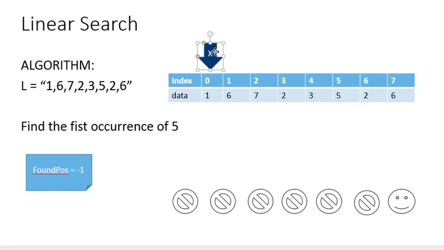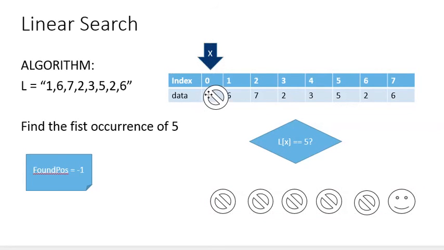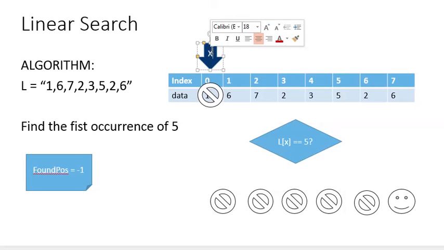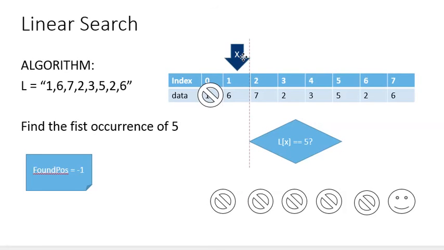So the logical way to do this is simply start at the first element, and the question I'm basically asking every single time is: is the value at position x, L[x], equal to 5? So we start off obviously with x equal to 0, because that's the first element of the list. Is L[0] equal to 5? The answer is no. And so we'll simply dismiss that one. So I've dismissed one element as being not equal to the number I'm looking for. I'm looking for 5, remember. Is L[1] equal to 5? Answer, no, it's equal to 6. That's a no. Not found yet.